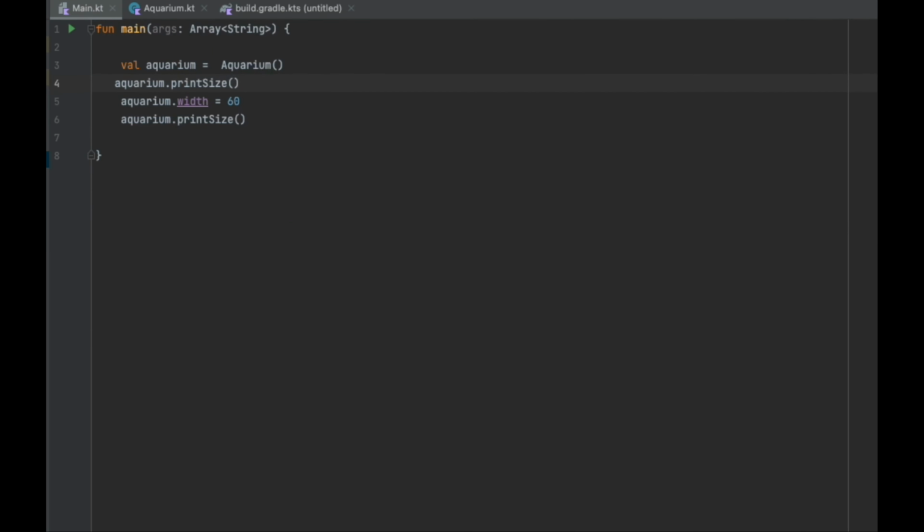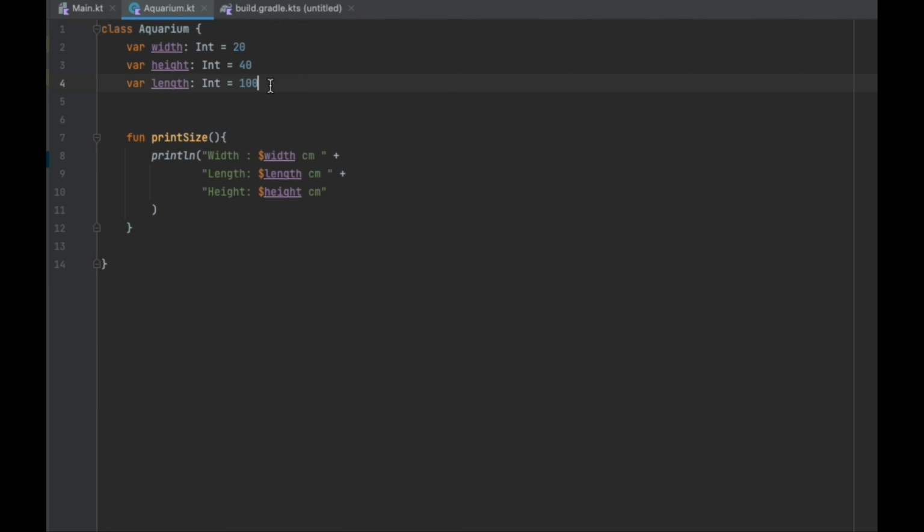The next thing will be restricting the user to give some values for these things. Like definitely we have these values and assign, but we want some initial values while creating this class. So for that the thing that basically comes into action is the constructor. So basically how can you define a constructor in Kotlin?